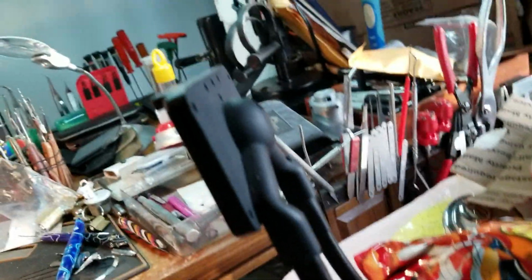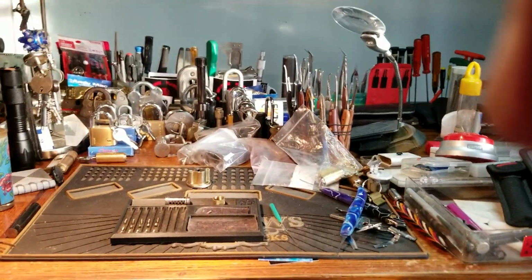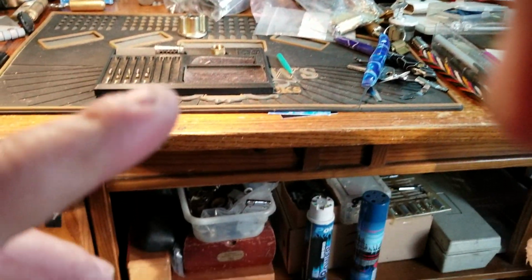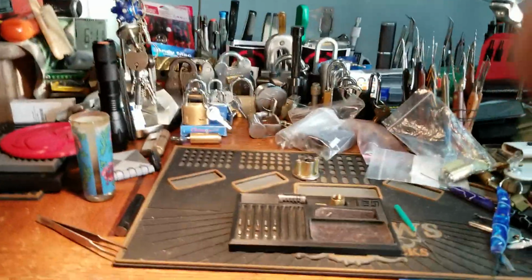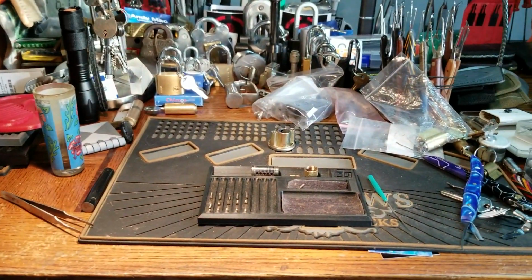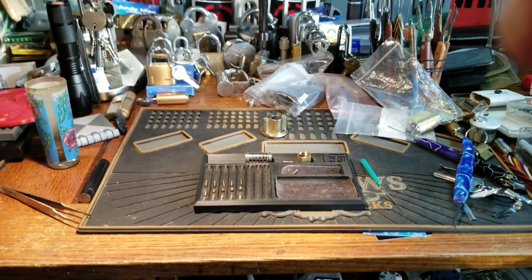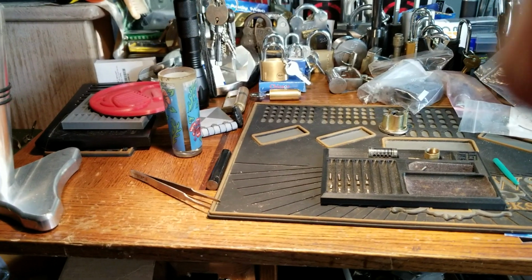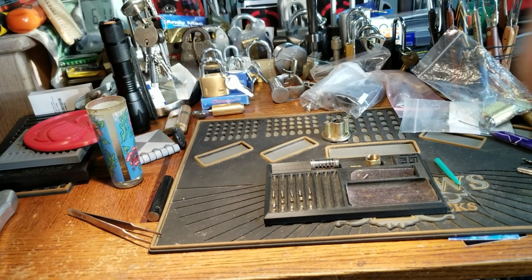All right, guys. Just joking around. Please, let's not set a bad example for our sport. Don't put your picks in anyone else's locks unless you have explicit permission. All right? This stuff keeps me going. I don't want bad names for people. They're going to pick on us when someone does something stupid. There's always someone stupid out there. Let's not be you or me, okay?